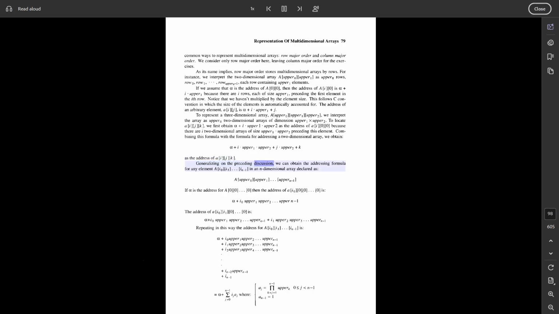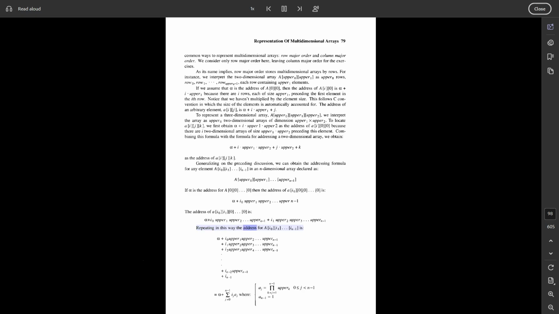Generalizing on the preceding discussion, we can obtain the addressing formula for any element A[i0][i1]...[in-1] in an n-dimensional array declared as A[upper0][upper1]...[uppern-1]. If a is the address for A[0][0]...[0], then the address of A[i0][0]...[0] is a + i0*upper1*upper2...upper(n-1).